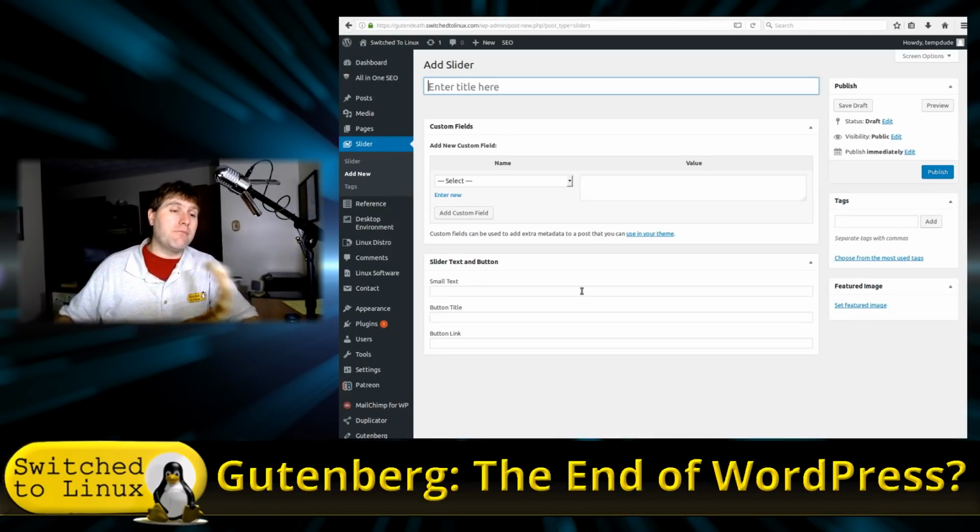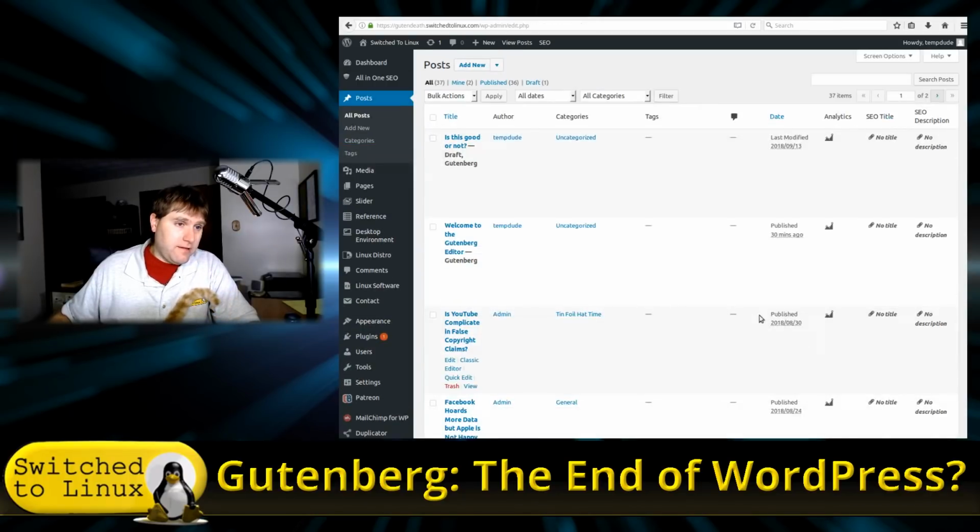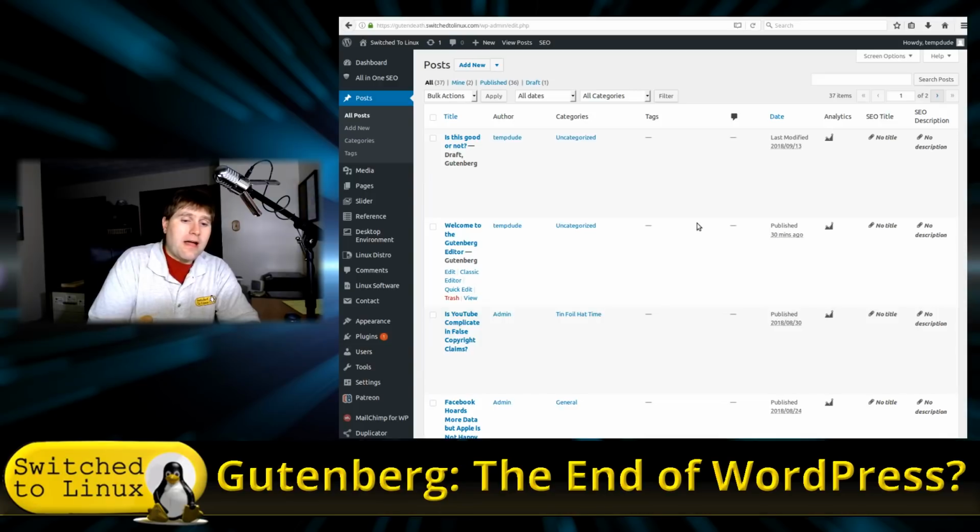It's made improvements, but I agree with people's sentiment. It should completely stay out of core, at least for a while. Plug-in, fine, no problem. But the fact of the matter is, it's too clunky. It's too problematic. I cannot imagine letting somebody loose on this who's not tech savvy. WordPress is already scary for non-tech savvy people, and I think that this is just going to make it worse. So that's kind of my thoughts.